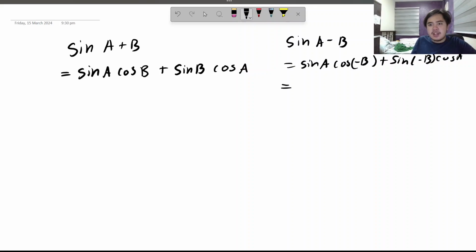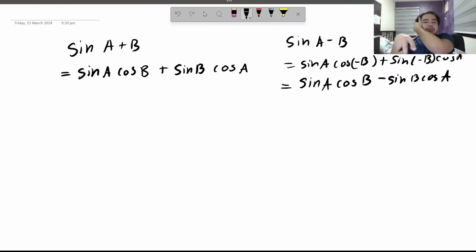In here, cosine of negative something is the same as cosine of positive something because cosine is an even function, meaning it is symmetric around the y-axis. So, sine a cosine b. And then sine is actually an odd function, meaning it is asymmetric around the y-axis, and it's actually flipped. So this becomes minus sine b cosine a. And from there, you can add both the sine a plus b and sine a minus b to get whatever you want, sine a cosine b or sine b cosine a. But what we want is actually sine and sine, so these won't work.